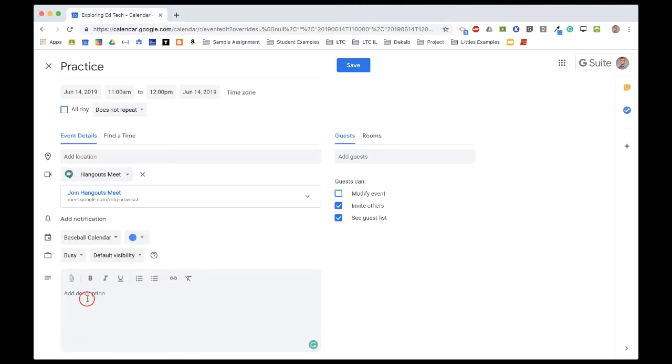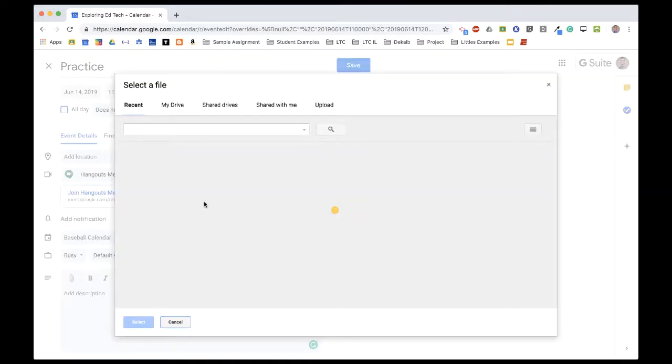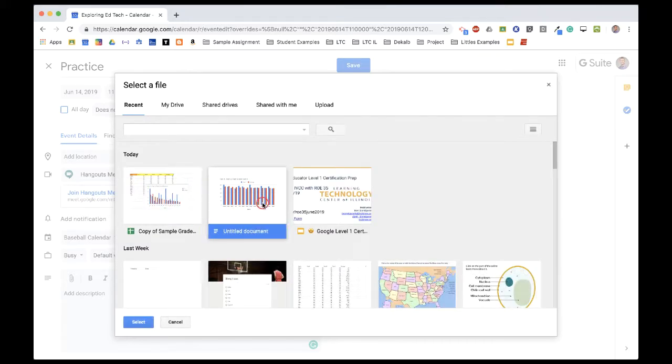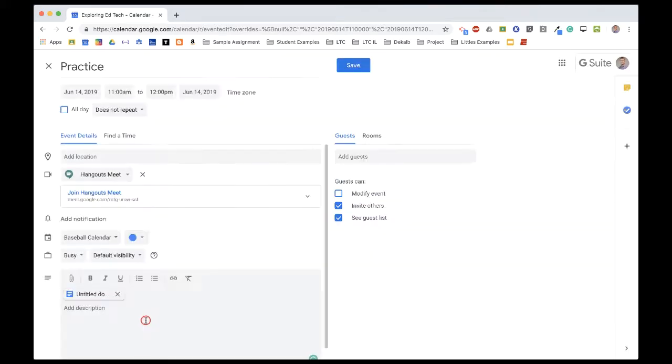And then you have your description. So in your description, if you type anything in here and then invite a guest to your calendar, they'll be able to see that description. One thing that's pretty great is if you click on the attachment icon right here, that will open up your Google Drive, allowing you to perhaps select a Google document and add that to your event. So if you want to put a meeting agenda or a list of questions you want to ask, you can place that in there, and any guest you invite to the meeting will be able to see that ahead of time.